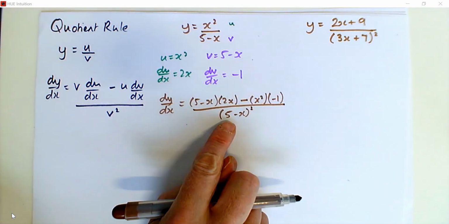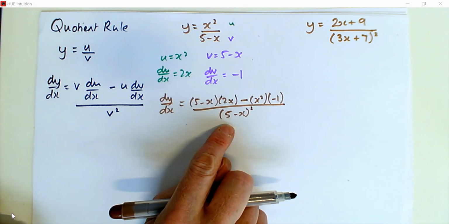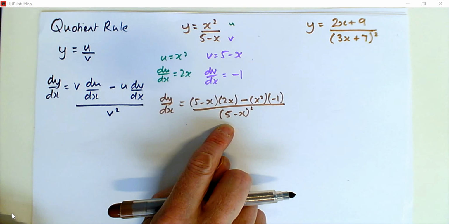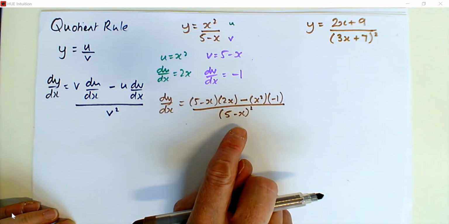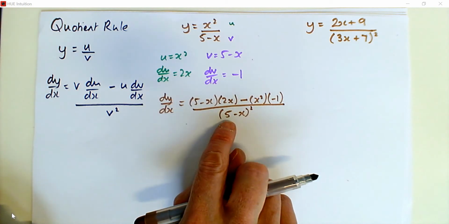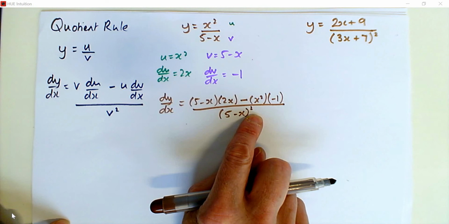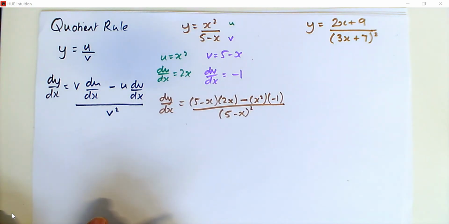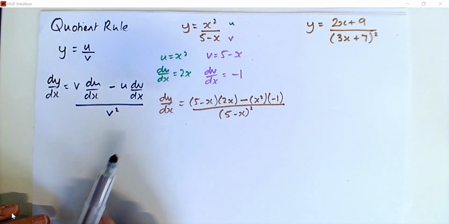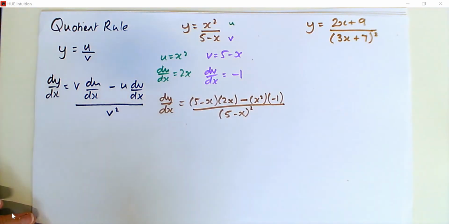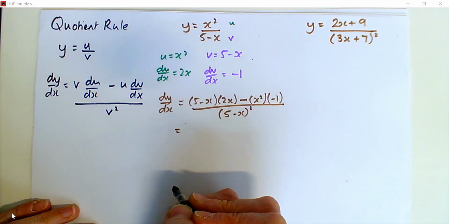Right, unless you're given a particular format to get to, never ever expand that denominator. You will need to expand and simplify the numerator if required, but never expand the denominator because a factorized version is a lovely simple version. So if the question just asks you to differentiate, then just stop there. If it requires you to simplify your answer, then we would simplify it.